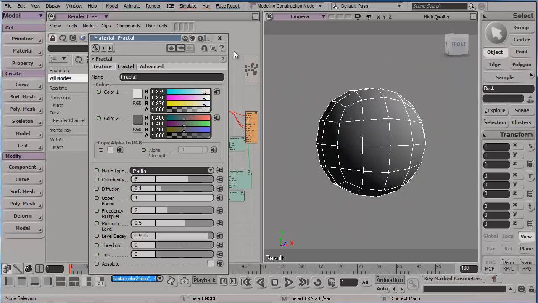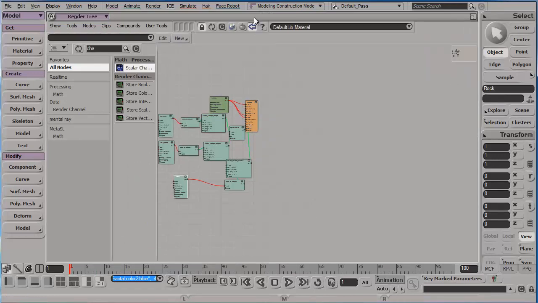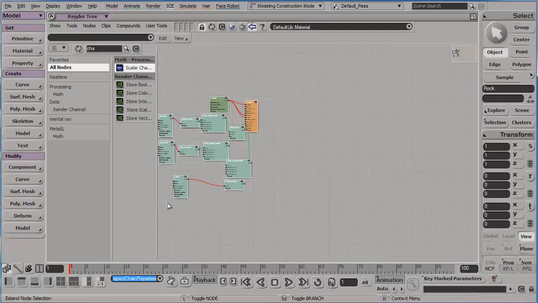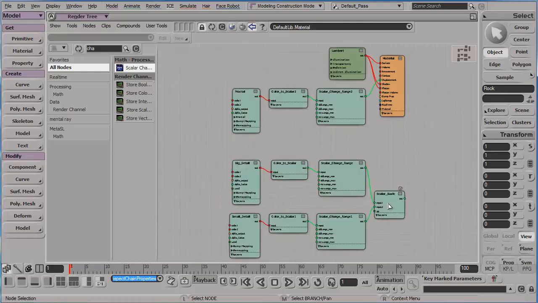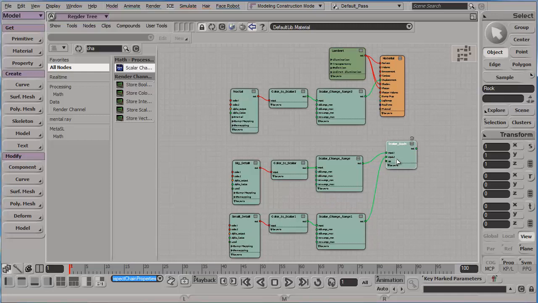So maybe we're gonna scale up all this window. Okay, and now I'm gonna press Ctrl R to rearrange, and now I can take the fractal and all the other details that are connected to this scalar basic and take another scalar basic.